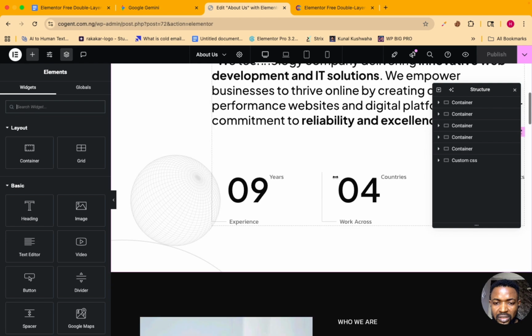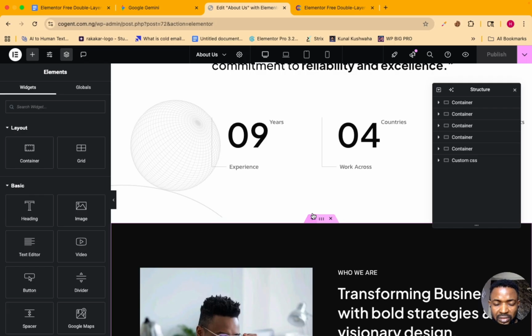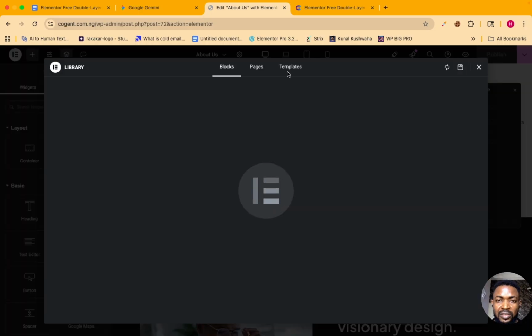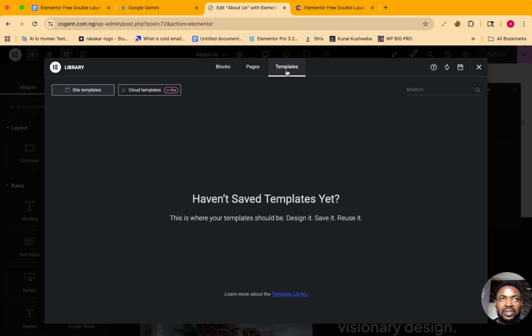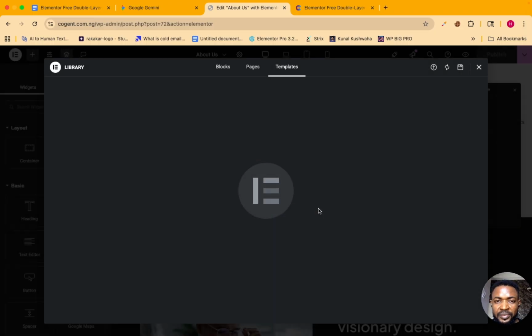Let's assume I want to have it here. I'm just going to click on add. Right here, I'm just going to click on this. You can see this folder icon. I'll click on it. It is going to take you here where you can access your templates. Remember, we already have that template saved. All I need to do right now is just to insert the template, which is the double layer text Marquee. So I'm just going to apply.